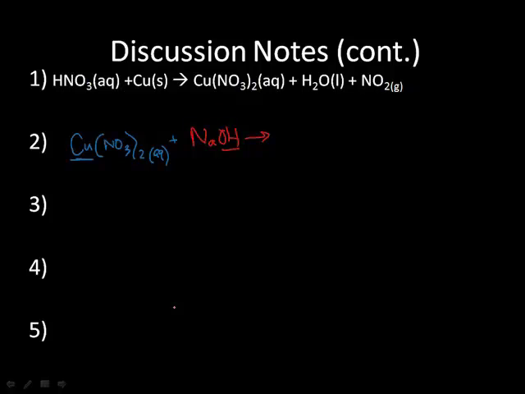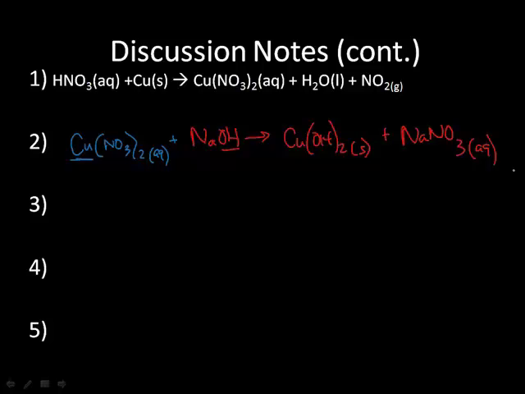Now, looking at the first reaction we saw, we did this together here. This is known as a chemical sentence. Nitric acid plus copper makes copper nitrate, water, and NO2. In the second step, we took copper nitrate, which was our product, and we added sodium hydroxide to it. When they were added together, it produced a compound with copper and hydroxide and sodium and nitrate.